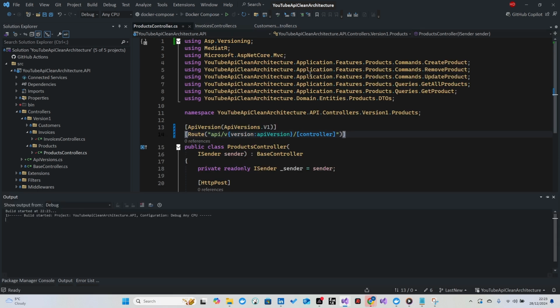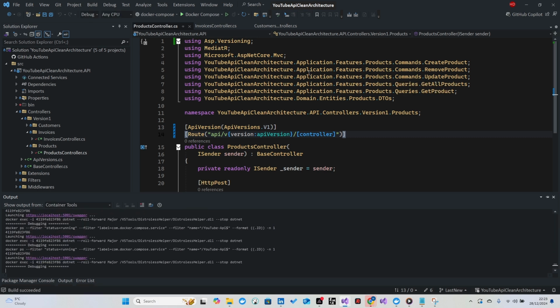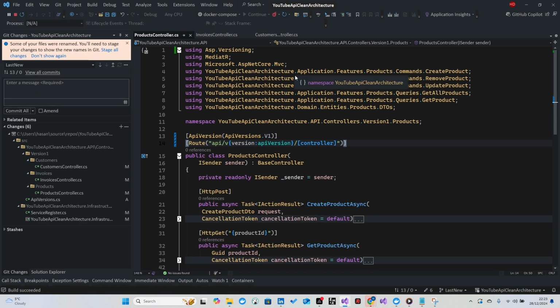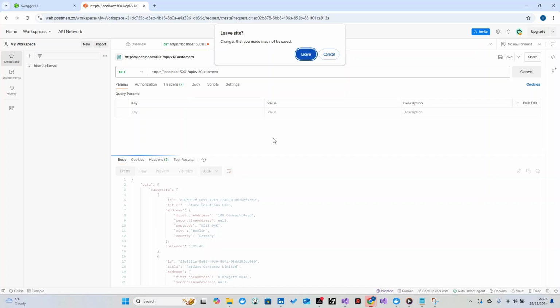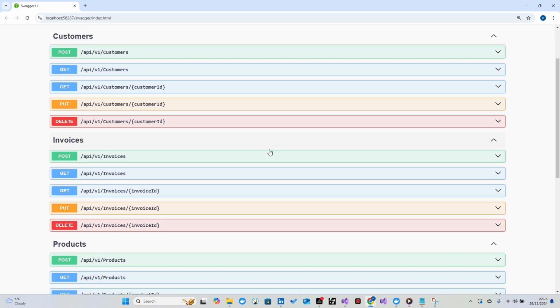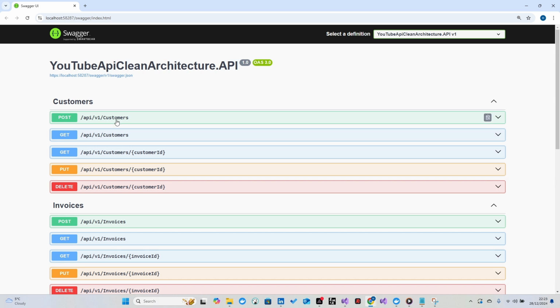Let's run the application and see the results again. I'm just waiting for my application to be built. Also, you can make your endpoints deprecated. I'm going to show you how you can do it. As you can see, all endpoints are versioned with version 1.